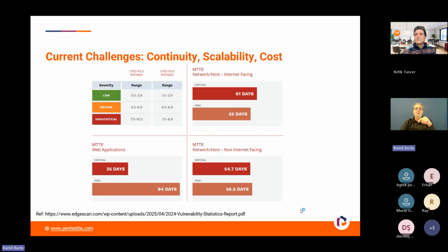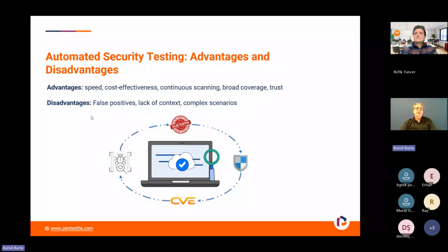So as we see the disadvantages of a classic test, we think that we need a continuous approach to penetration testing. After that, if we automate security testing, what will be the advantages and disadvantages? I want to explain this in the slide. If you automate the security testing, what will happen? What are the advantages for us? Automated testing tools can perform continuous scans. So we can do penetration test controls as quickly as we can, weekly based, monthly based, as I said.